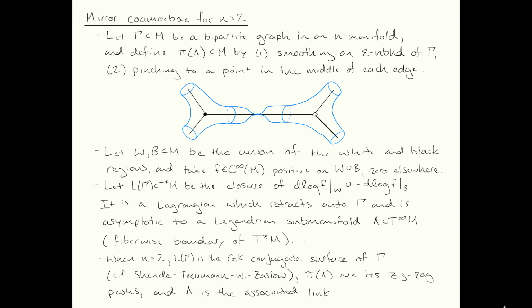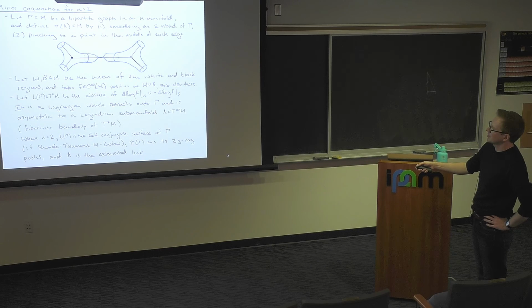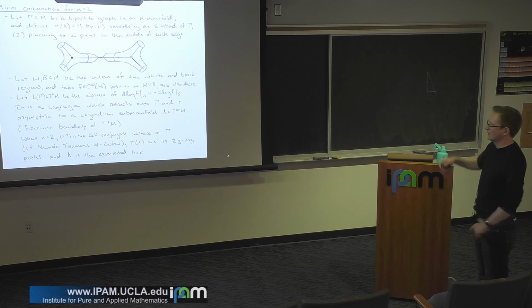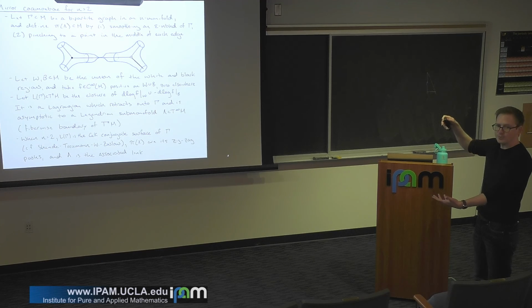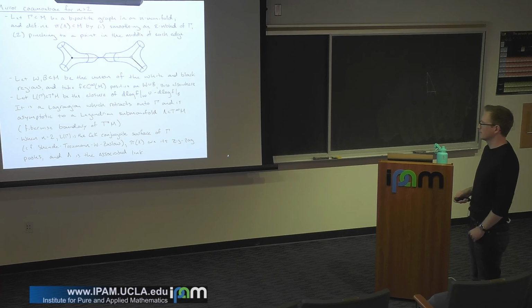The boundary of L is this subset of what I'm calling T infinity of M, which looks like the blue drawing here, except it's smooth. This little pinch point gets resolved into a whole sphere up there. So here, if this is pi of lambda, we're in dimension 3, lambda will be some smooth surface. And it is filled by a Lagrangian 3-manifold inside the cotangent bundle.